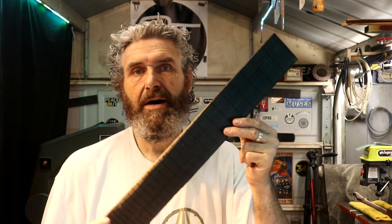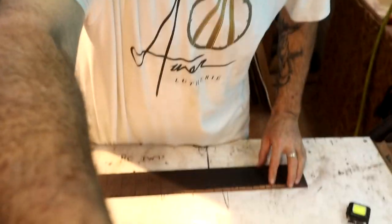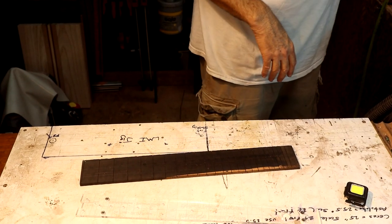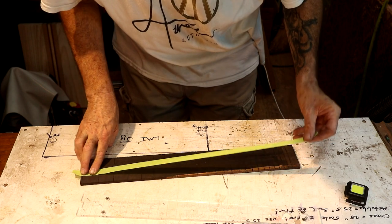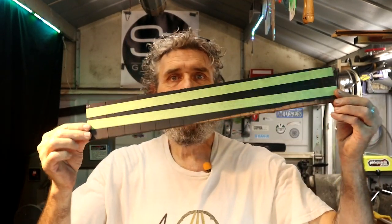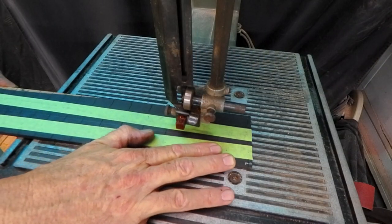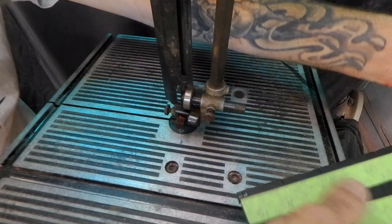Welcome back to the channel - tonight is July 14th. We're going to pick right back up where we left off last night. I need to hop over to the bandsaw and chop the two edges off of this thing to within a couple of millimeters of my final dimensions on this fretboard. I'm going to pull a Geo on this - Geo lines off everything with masking tape - so I'm going to put this down the edge of my line. As long as I stay a couple of millimeters off my tape I should be fine.